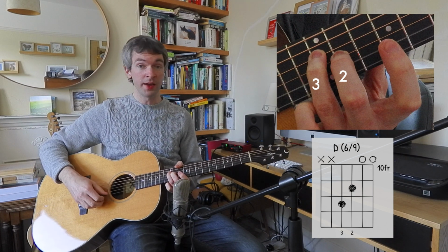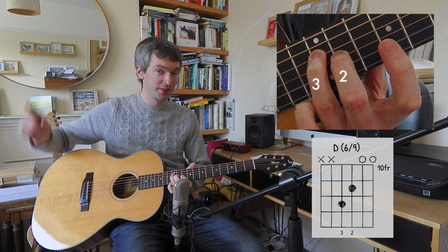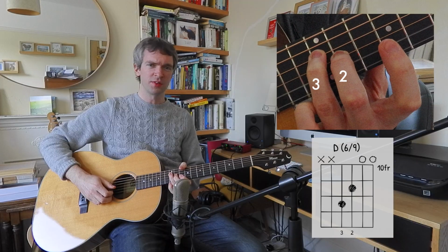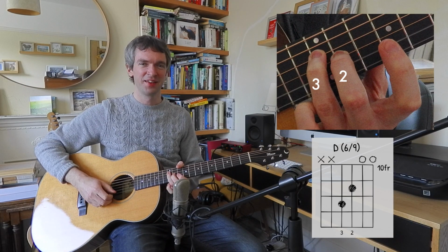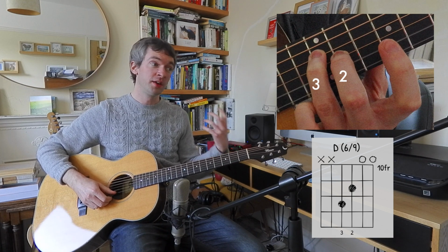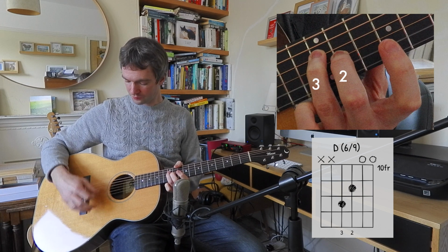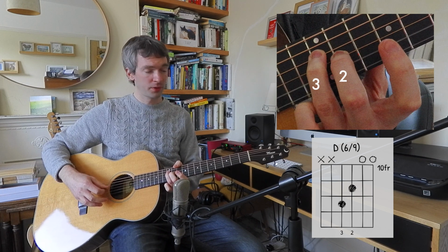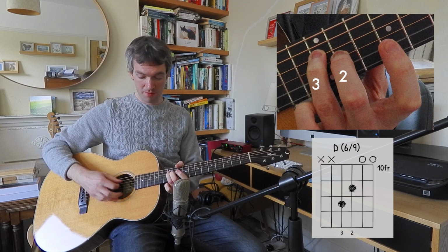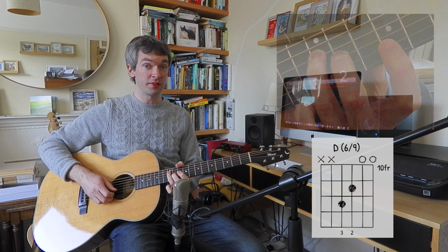but again it also has the open B string, which in this case gives us the 6th, so D6, and then we get an open E string, which is the ninth. So we get a D major with a 6 and a 9 in it, which sounds like this. Quite different to normal D. Let's see how that sounds in the sequence.